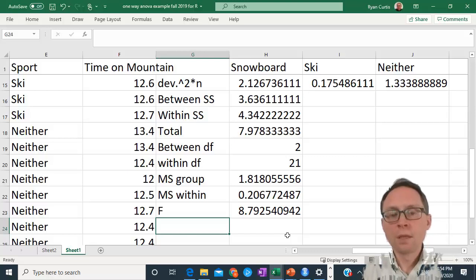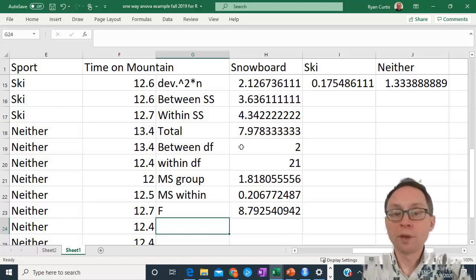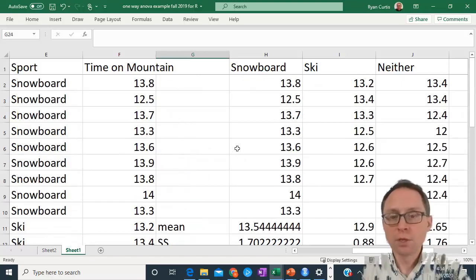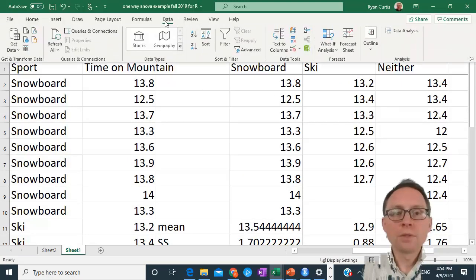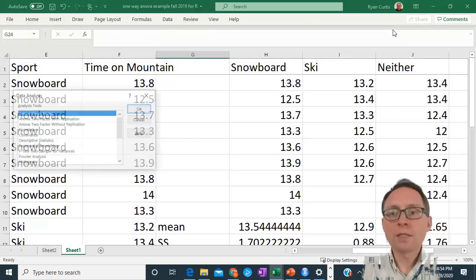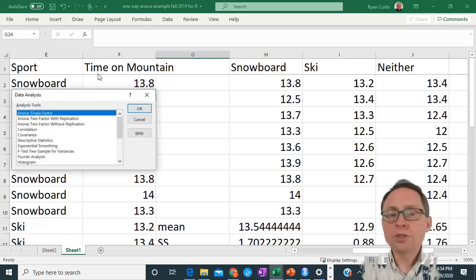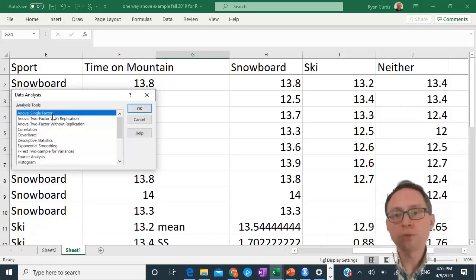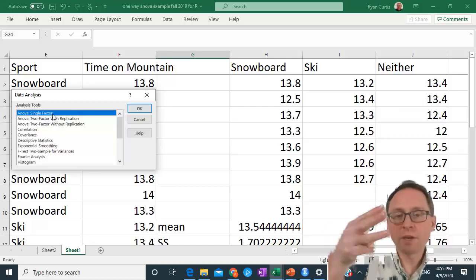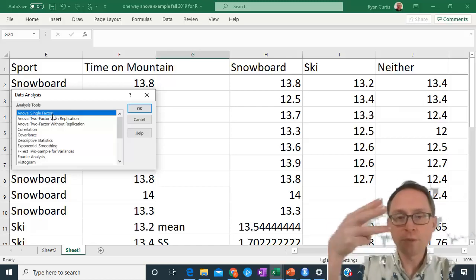Okay. Now, in real life, we seldom do all those calculations. Instead, we let statistical programs do the calculation for us. So in Excel, the way we do that is we go to our data analysis tab. And just so you know, when you do this, we call this an ANOVA for a single factor. A factor is an independent variable. We only have one independent variable here. It has 3 levels. One independent variable, 3 levels.